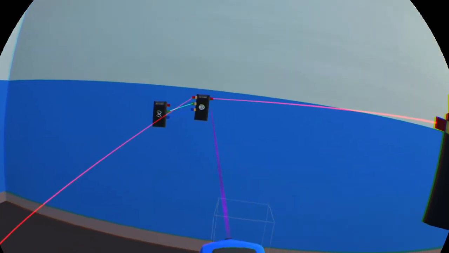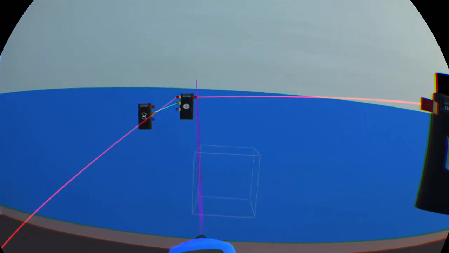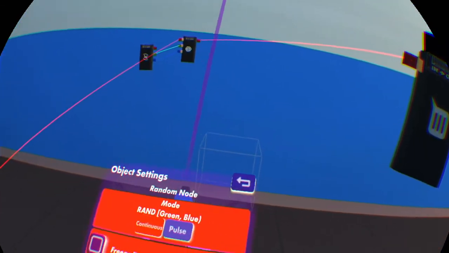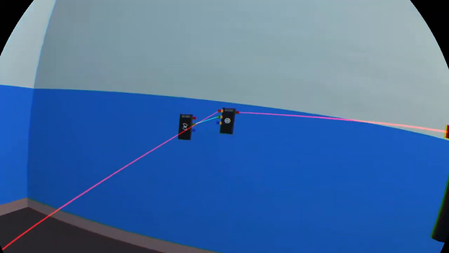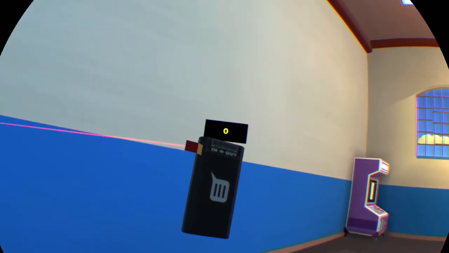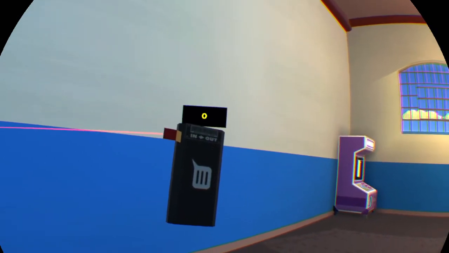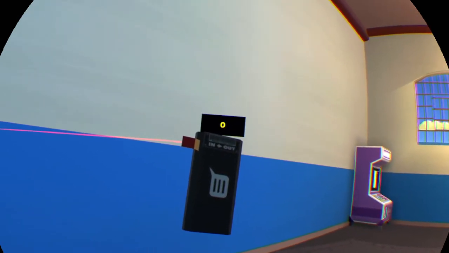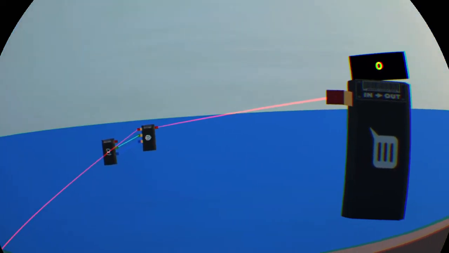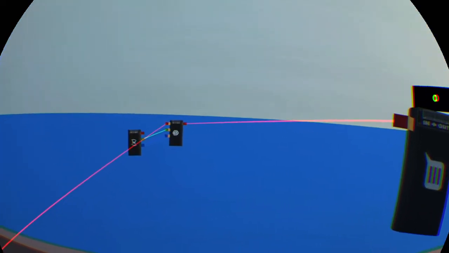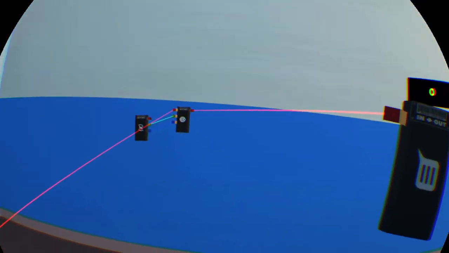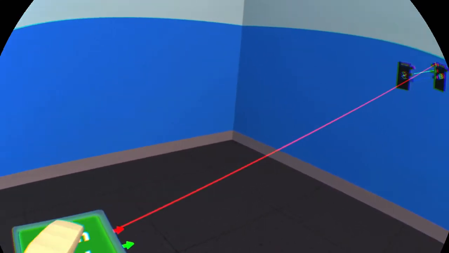Oh, one more thing before we move on. There are 2 options that you can use for this randomizer chip. You can either set it to be a pulse or continuous. So it's either going to be a continuous output or it will momentarily pulse one of the random numbers. It's useful to have this variation because let's say you're using your randomizer to trigger a gizmo like a rotator or a piston. Having a constant value output is probably a good thing.